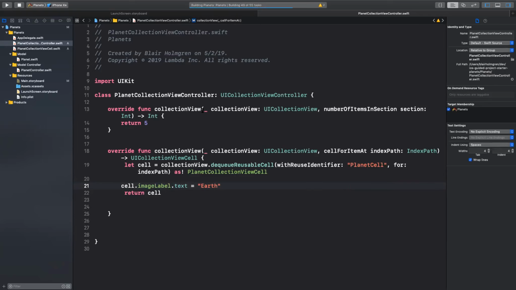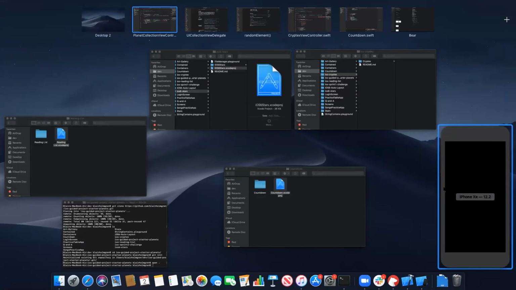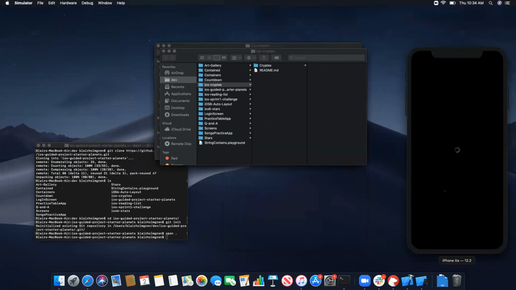If you have this working, can you raise your hand? Mine's just saying the collection view cell has no member text label. I've already cast it as Planet Collection View Cell.